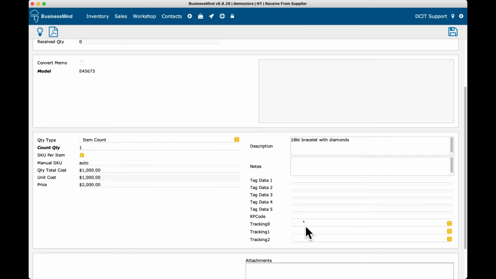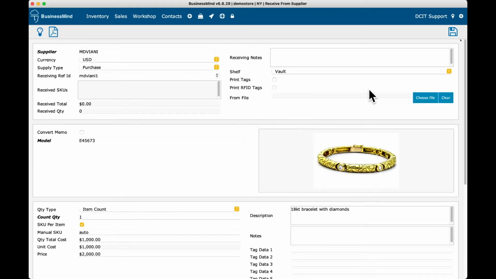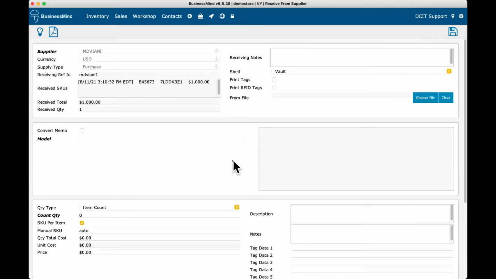All right, so I'm going to leave everything else blank. You know what? I want to add a photo to this, so I'm just going to drag and drop a photo in, and I'm going to hit save. Now at this point, this item is added. You'll see it generated a SKU. It's letting me know what I just added. You'll also notice that this top part is grayed out because now I can add my second item, and then my third item and my fourth item. So let's go ahead and add something else here.